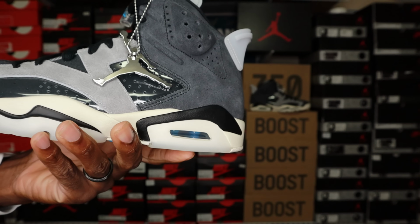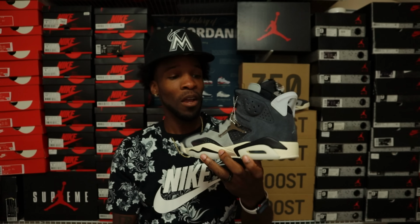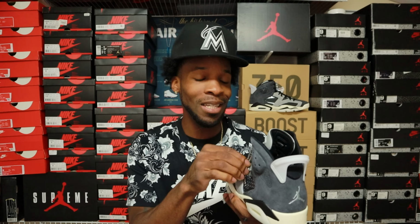And yes, man, that will pretty much do it, y'all, for the review of the Air Jordan 6 Chrome Smoke Grays. These are set to release, as I said, September 24th. Retail price, $190. You did get that premium price tag, even though it's a women's exclusive, but they not bad. The rating I would give this shoe, bro, I give it an 8.5. I give this an 8.5, bro.